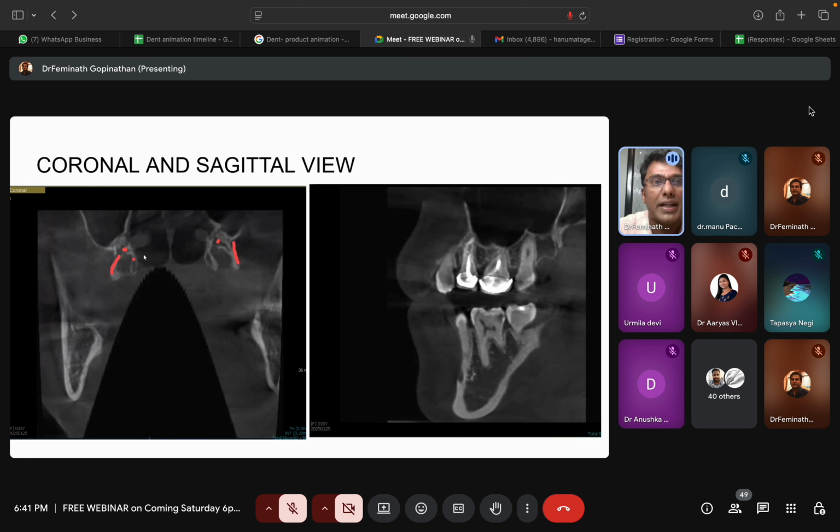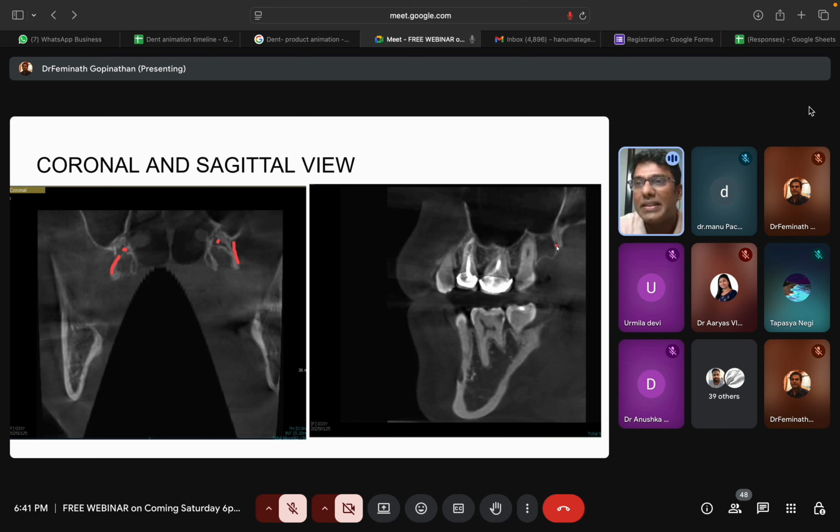So if you target this area, you know what I do? I keep my fingers here, left index finger here, so that I can palpate and then find out, and then I target. I don't drill in that area. I just tap the drill, and then I reach there. I feel it, and then I replace it with implants.